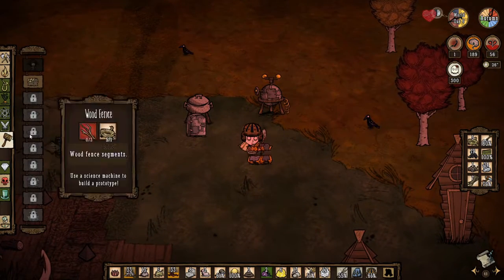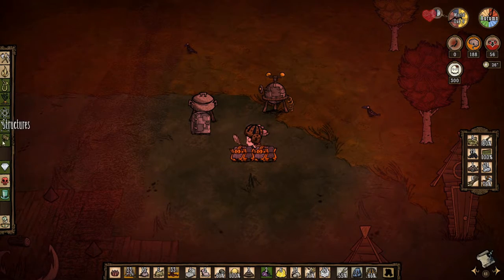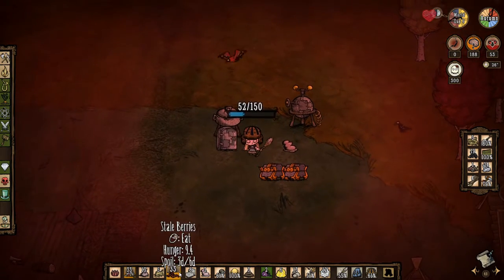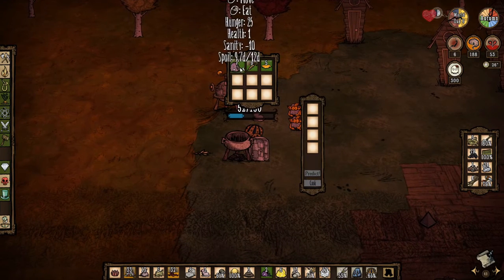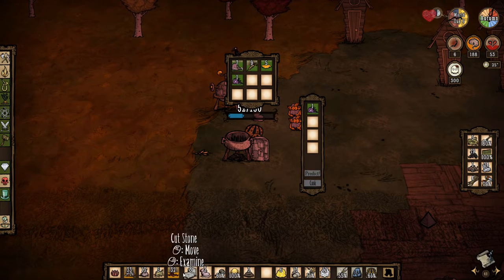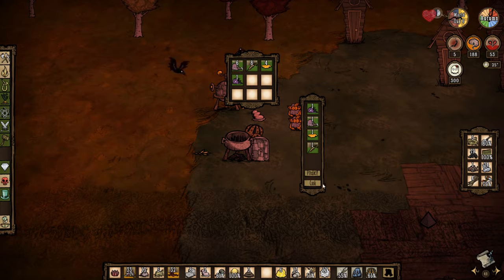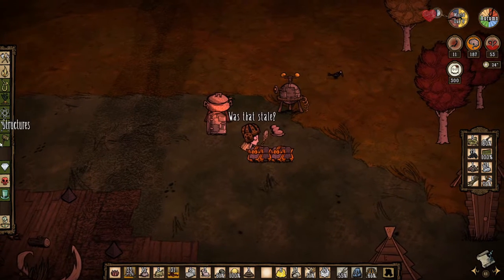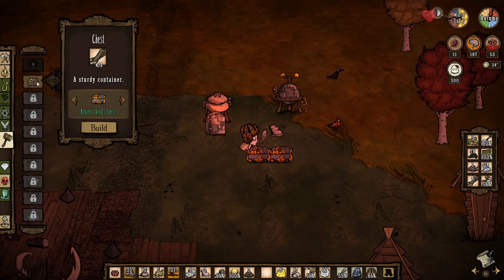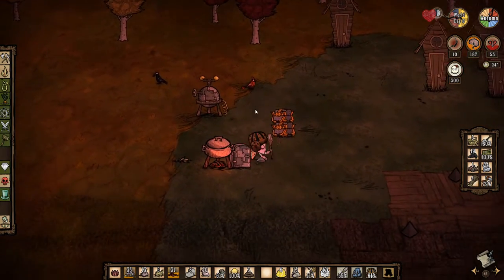Alright, let's get some chests. Go here, so. Oh, I'm starving. That's better. Monster meat. Let's get a healing food. A third chest? No. I don't think so. Alright.